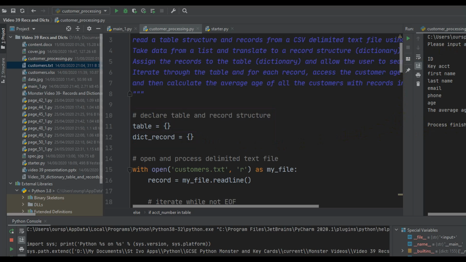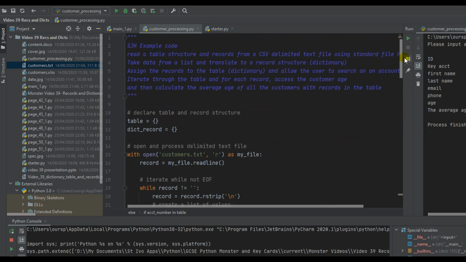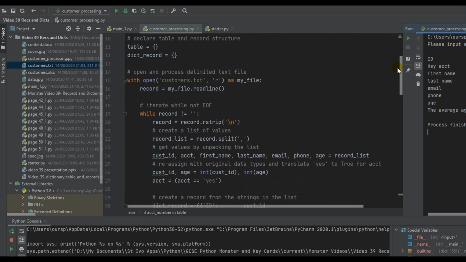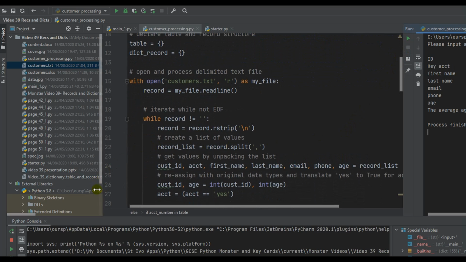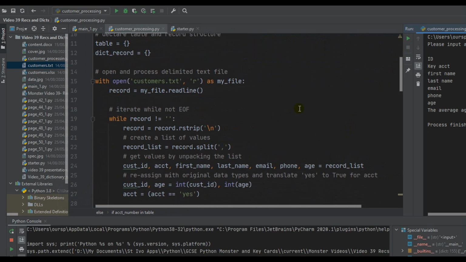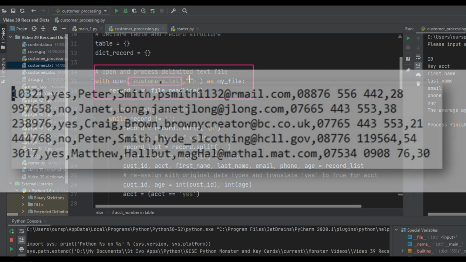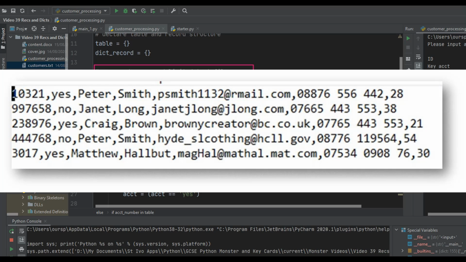So the next block down, guys, if I just zoom out, is essentially basic file handling. You will have recognized this if you are familiar with file handling and you've done a little bit of revision with the videos as well. You will instantly recognize the syntax here. So essentially what we're doing is opening the file, and the format for opening the file is open, the name of the text file, then the mode, which is read, because we're not doing any writing, and then the nickname of my file, which is my file.